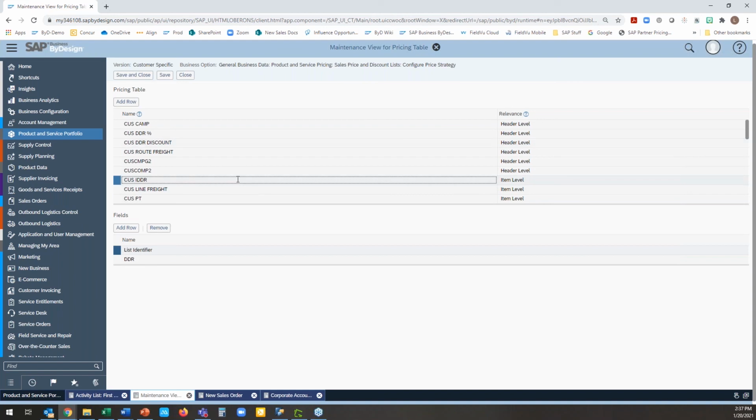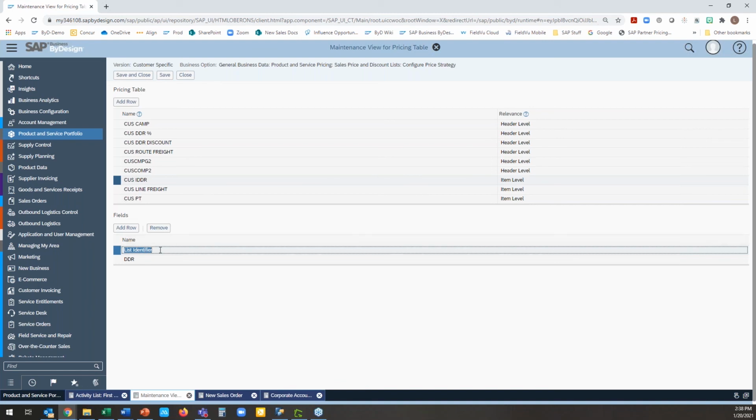So we've got our item level information. And basically, this is what's going to dictate what appears on the item tab within your pricing list. When you're using a list value at the item level, this list identifier always needs to be first.